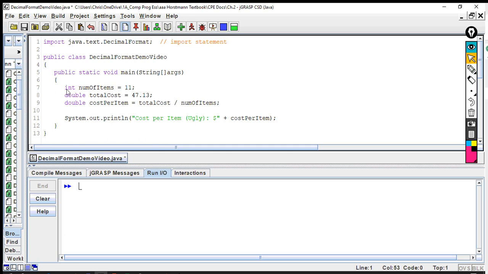Now if you remember, in our scanner class we had a scanner object. It's just like you go into the store, you pick up one of many scanner objects, and you use that scanner to scan each of your items in the grocery store. That's what we're going to do here. We're going to have a decimal format object. Think of it as an object or a tool that's going to be used as a magic wand to transform an ugly decimal into something beautiful.